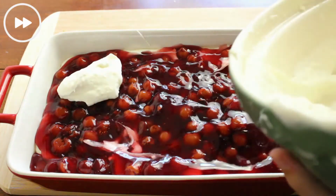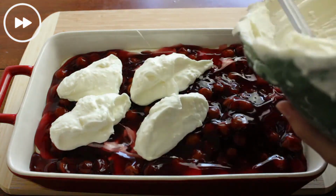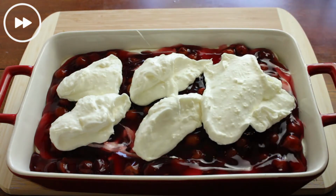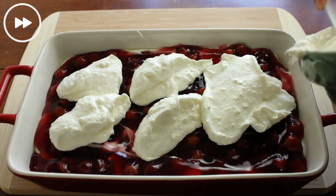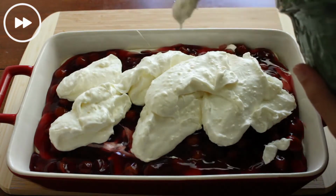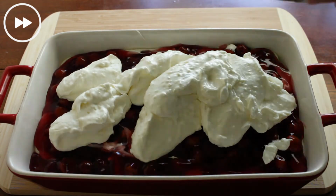You're going to finish off the cherry yum yum by adding the final half of the cream cheese mixture and then topping it with the graham cracker mixture. And I forgot to grab some footage of the final product after it was refrigerated, but I did insert these two pictures to show you what it looked like.